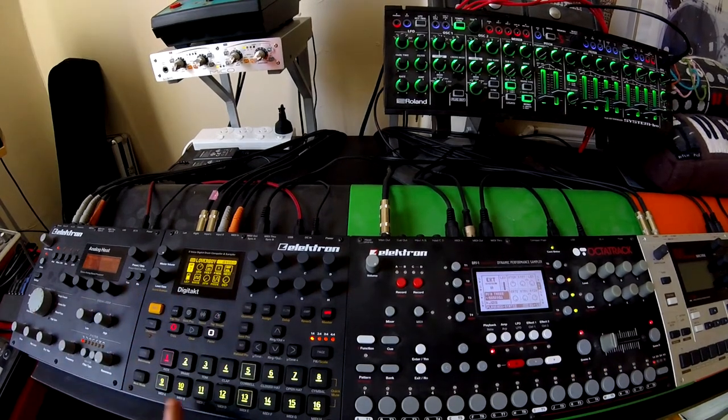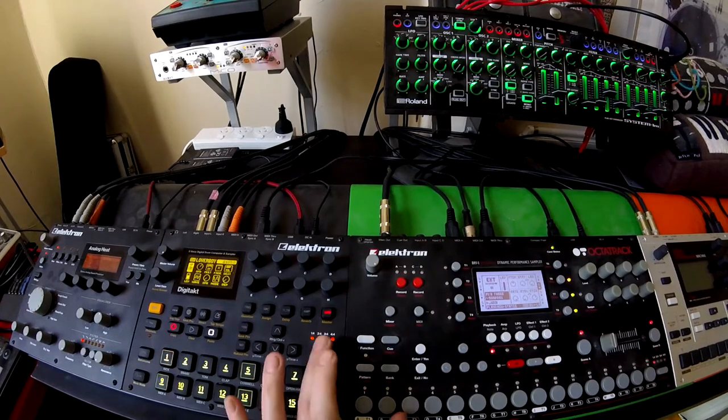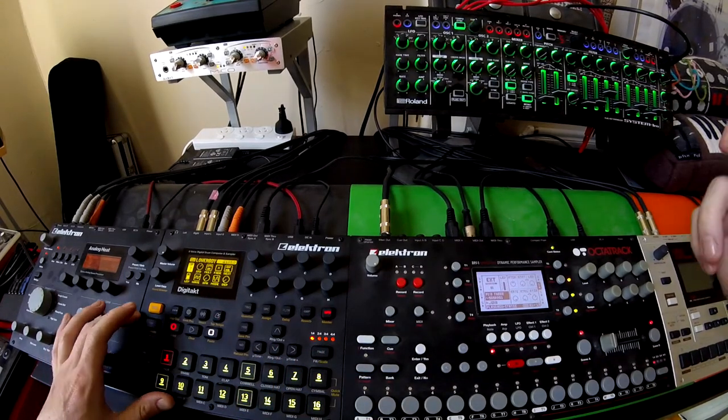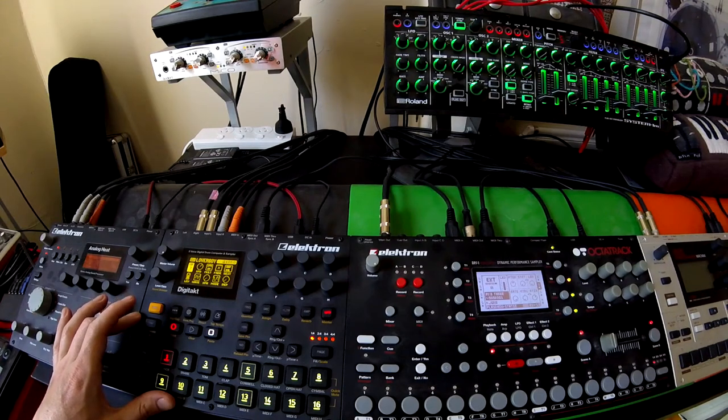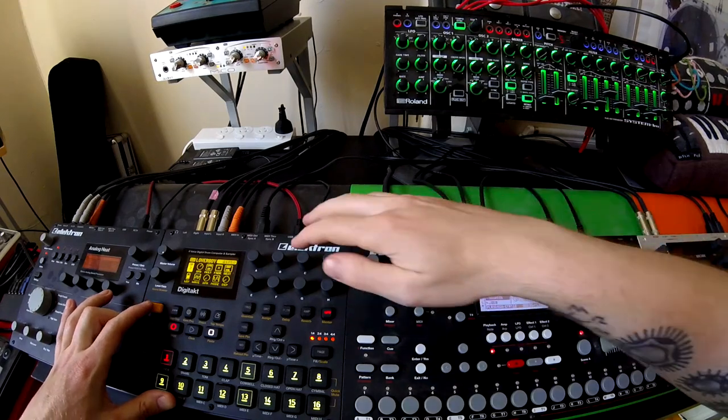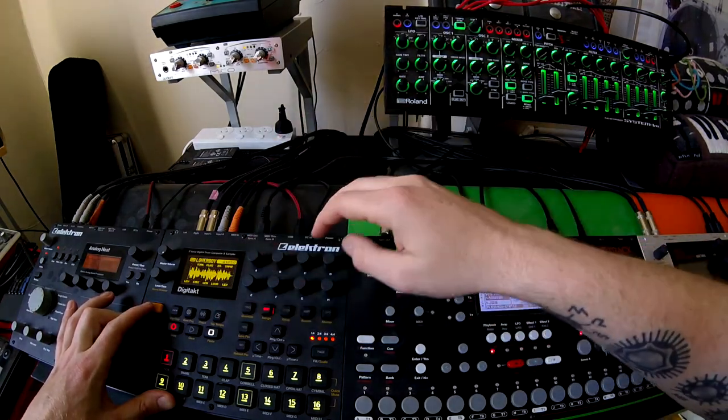It has a lot of parameter locks going on it, and it's a good example of how much you can mangle a sample and bend it to your will on the Digitakt, because the way I've set it up is I've got this sample.